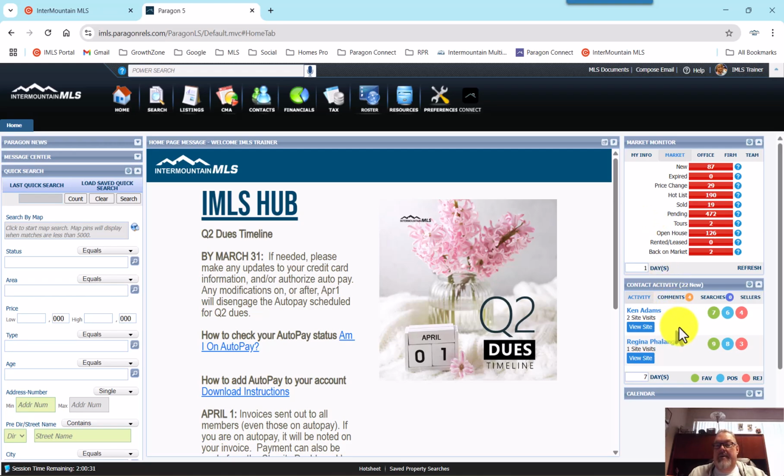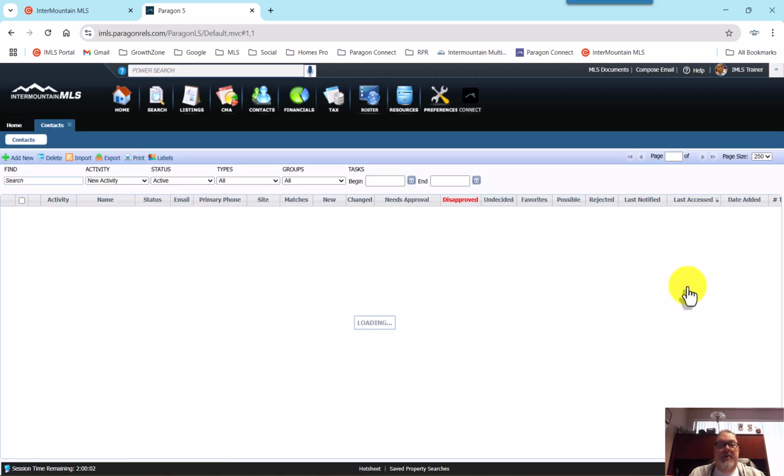The Contact Activity widget, the next widget below, gives you a snapshot of MLS activity. Just kidding. It shows you activity going on with your contacts that have been entered into Paragon. And the contact activity number in parentheses tells you how many of your contacts have some kind of new activity. That could be a new match to a search. It could be something they've done on the Collab Center. When you put your mouse on the number there, it will tell you what that new activity means.